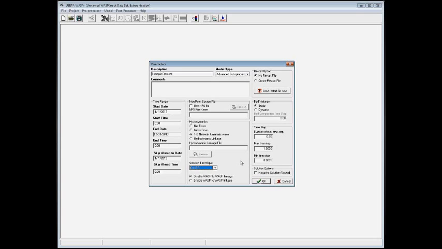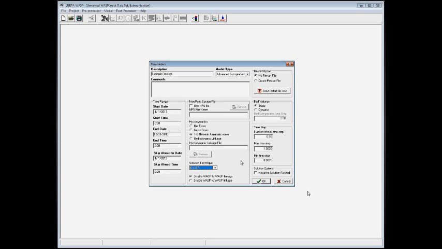The maximum time step can be used to set, well, what is the biggest time step you want the model to take? So in this case, I don't want it to take a time step larger than a day. So in other words, if it calculated that the time step could be 3 days, it'll still take one time step per day. The minimum time step field is there to allow you to set the bottom to how low you want to let the time step optimizer go. This is a very, very small number that's there right now, 0.0001 days. So if it gets below that, it's going to stop.